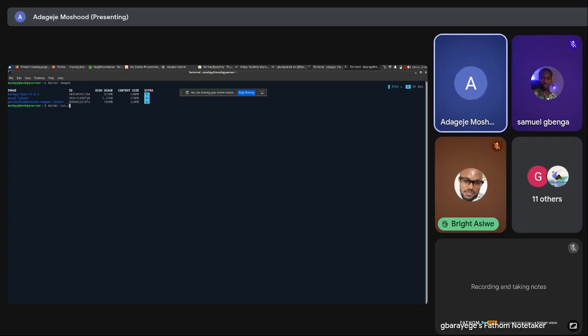Docker run, and let's call it example 2. Docker example 2, and the port 9092, I map it to 8080, and the name of our image.